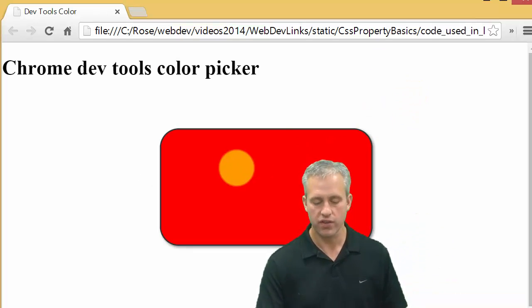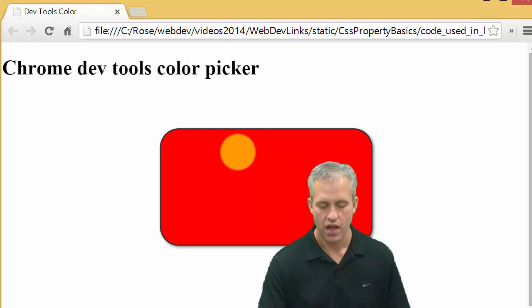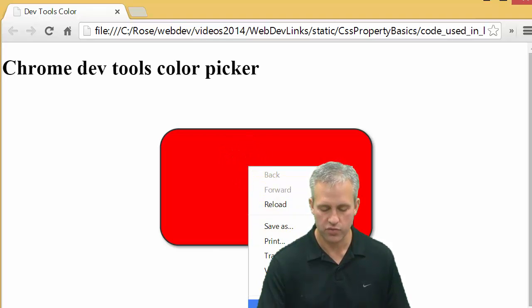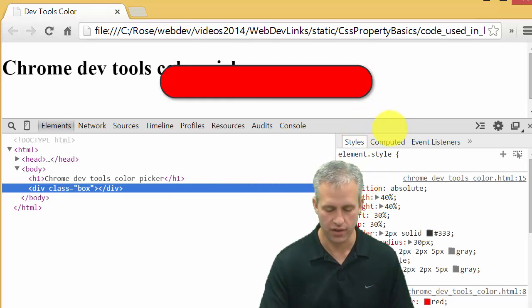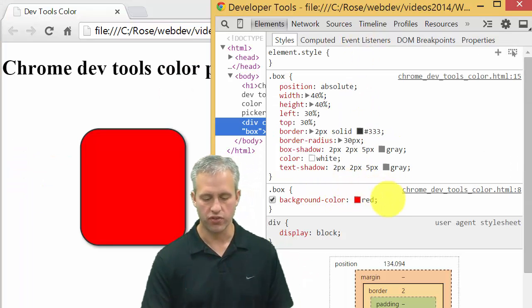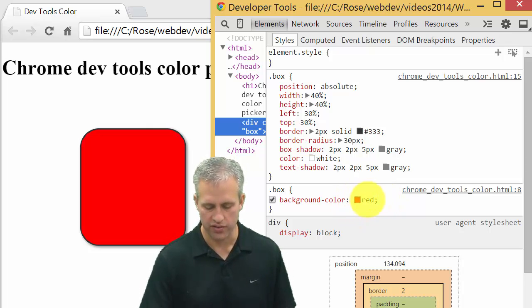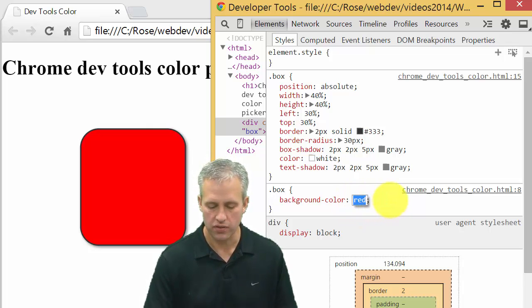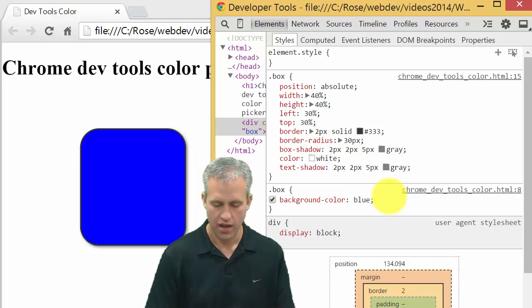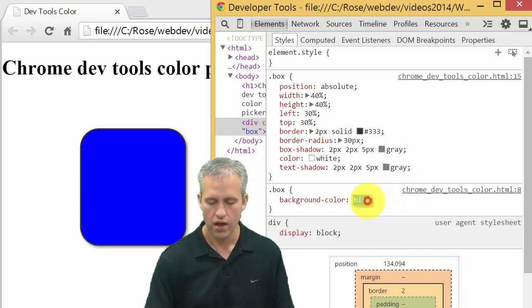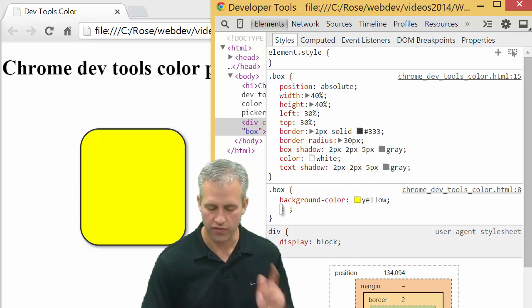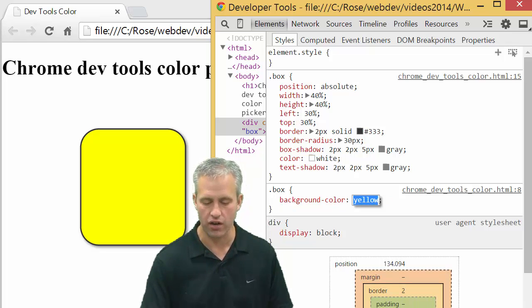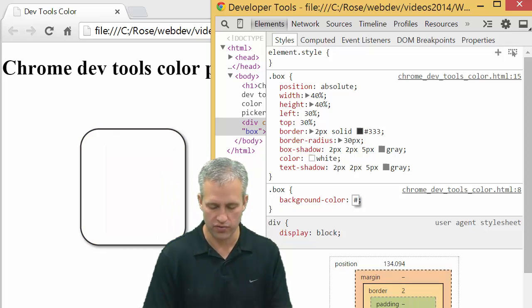Once you've got this up, you can see that our color is just red. And we can right-click on it, and we can say Inspect Element. And we can start using the Chrome DevTools to look at this thing. I'm going to put my Chrome DevTools to the side instead of below just because of the screen real estate I have. One of the things that's nice about the Chrome DevTools is right now it says red, but you could also just type in blue, and it would actually just change the color. So just to clarify, I right-clicked on it, I said Inspect Element, and there's this rule for background color, and I just wanted to try some different ways of setting this thing.